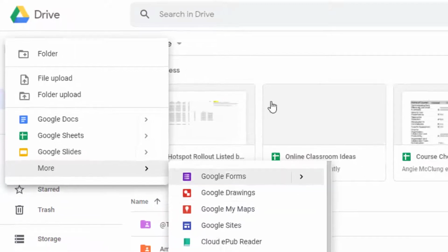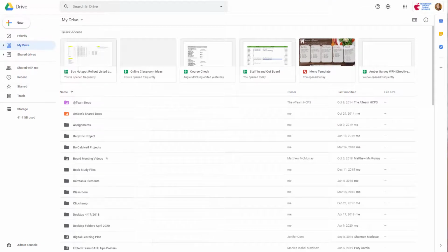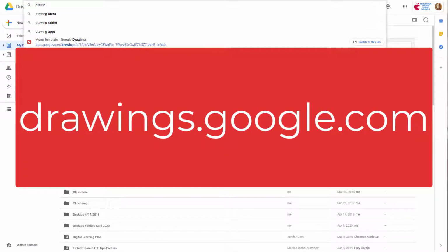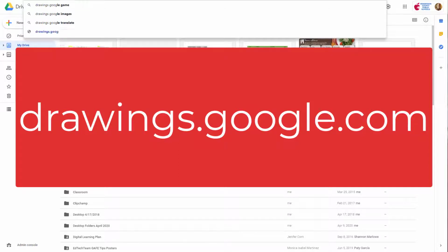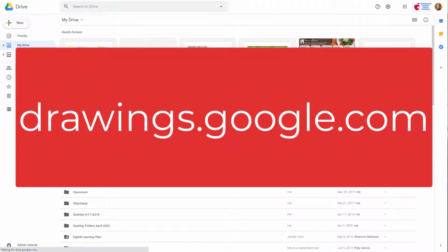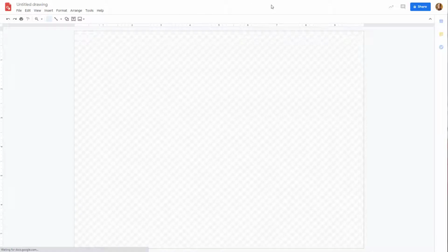Another way that you could get to Drawings is by simply typing in your browser drawings.google.com. And this opens a blank Google drawing. Now, you may want to use this method.